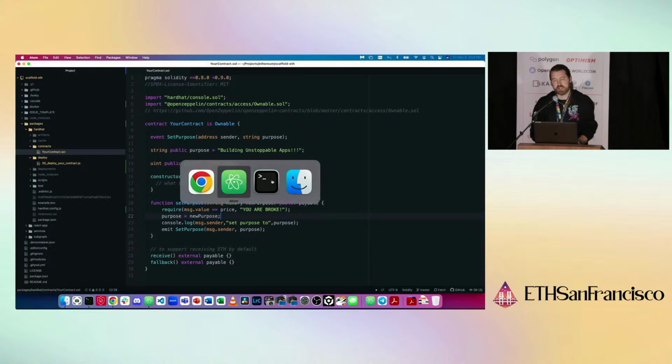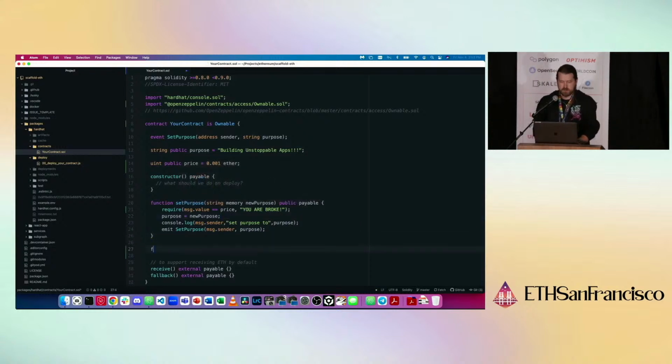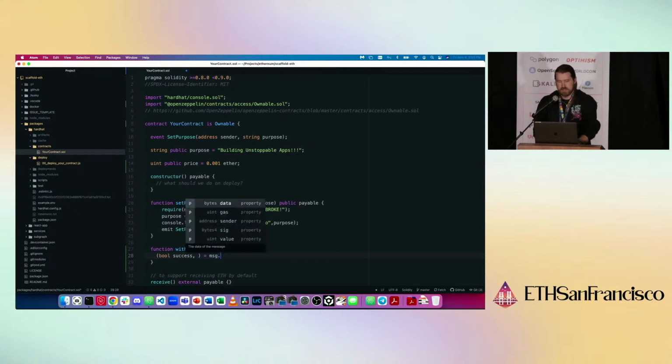So the next feasible thing would be that you would actually write a withdraw function. So we can do that. We can say function withdraw like this, and we can make it public, and we can set a boolean called success, and otherwise we will not. And then we can do, again, message.sender is the person that's calling the transaction, right? Calling that function. And we can do what's called a call, and we can set the value as the balance of the smart contract. So it's address.this.balance, I believe, and then I think we need to do this.